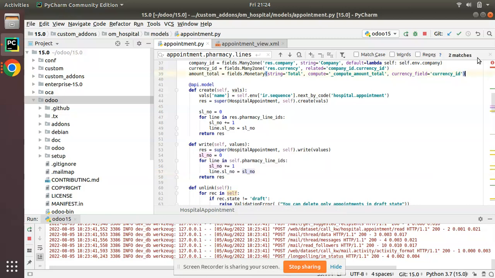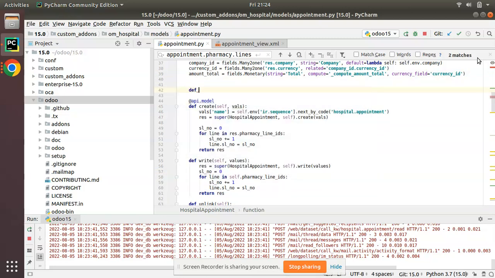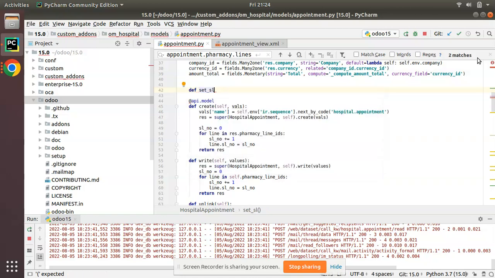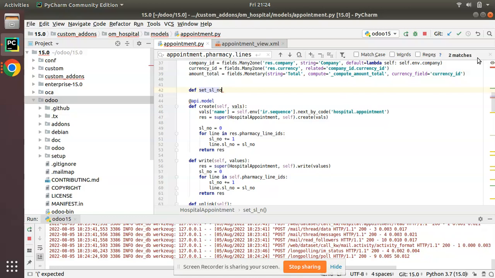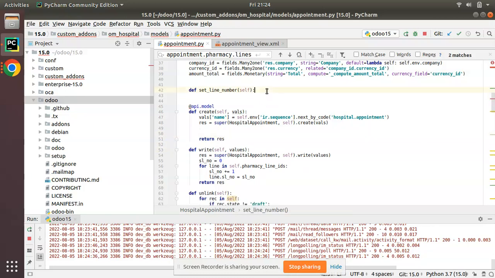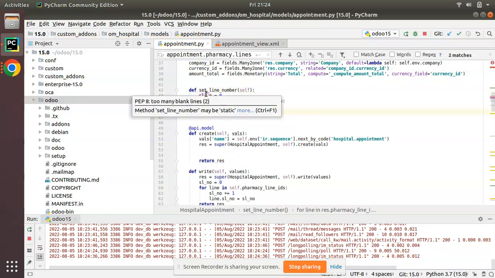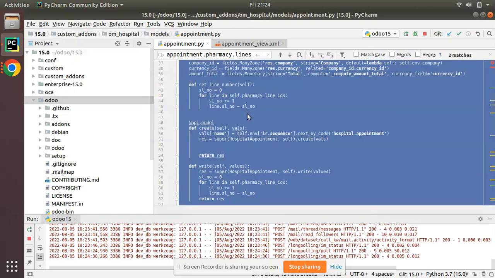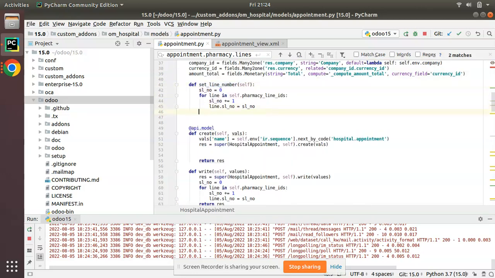So what we can do is create a function, def set_line_number, or set serial number. We can give the name as follows: set_line_number, and let's copy these codes. Line number self dot, I'll put it here, and let's see.